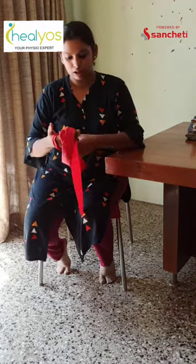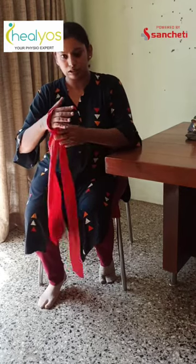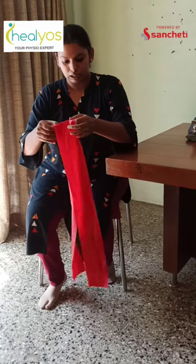So this is how you strengthen all of your wrist muscles. You can improve your wrist flexibility, mobility, as well as strength. For progression, in the same set of exercises — right now we are using the red theraband — if you are doing say 10 repetitions with this, you can add a 5-second hold in every movement. You do the movement, hold it for 5 seconds, then release. You can do this for 10 times to begin with. Once this theraband stops giving you much resistance, you can progress to a higher resistance theraband as well.